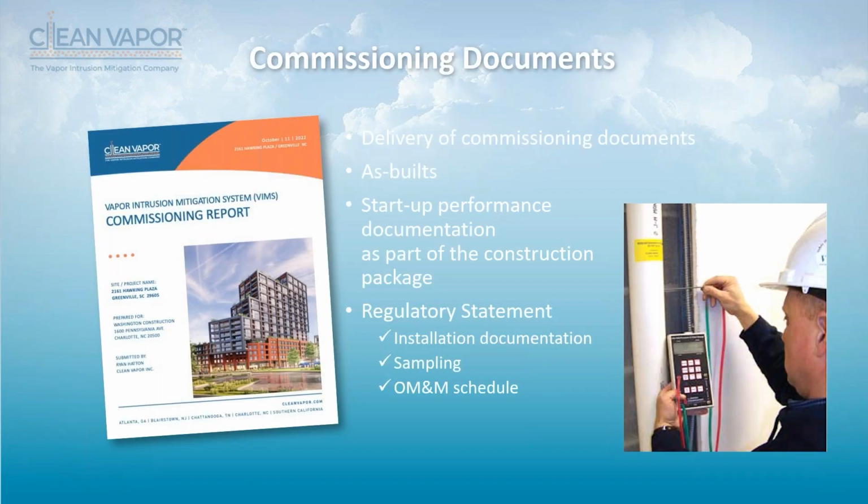You want to have a commissioning document at the end that says, this is what we installed, this is how we did it, this is how it performs, this is where all the pipes are, this is what we have in terms of our pressure differentials and our sampling documentation. Typically, this package will go to the regulator, but you will maintain it, the attorney will retain it, and there will be a record of what went on in this building. You'll have proof of performance and protection.